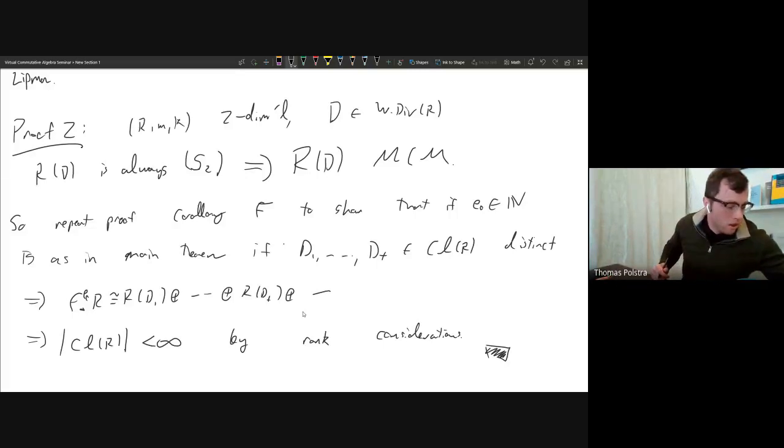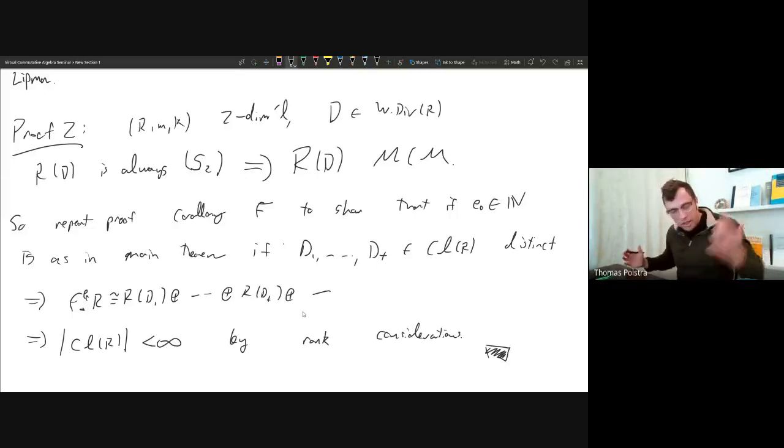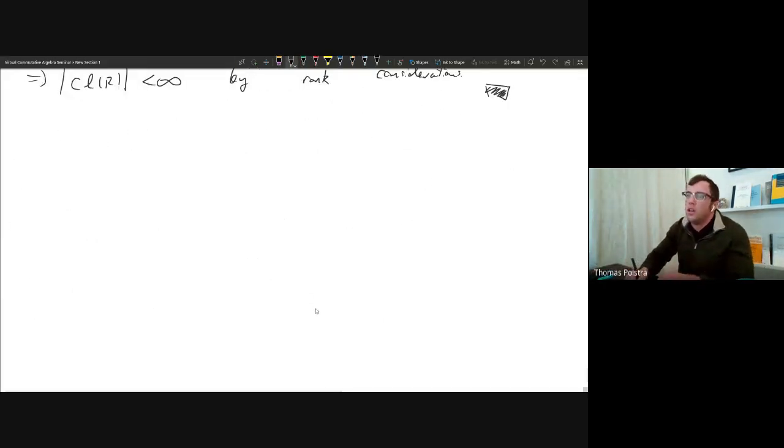All right, so I have a couple of open problems I want to put on the board, and that's going to be a great place to stop for this week. Open problems, conjectures. I'll call them conjectures. There's one that's been floating around for a while, and the stuff I just presented kind of proves half of this first conjecture.